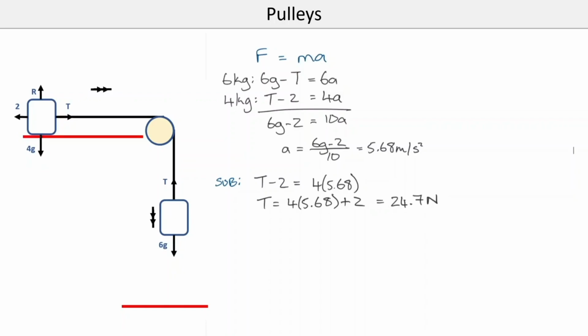So just as before, we are finding an unknown acceleration and an unknown tension. Because we have a smooth pulley, we know tension is the same all the way through the string on both sides of the pulley. And because we have an inextensible string, we know that the velocities and the acceleration in the particles, in the masses, are going to be the same all the way through the journey.